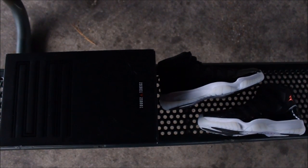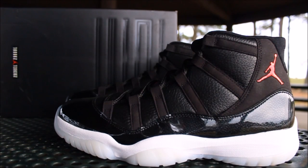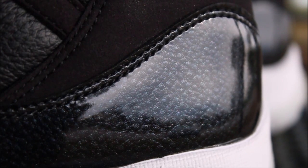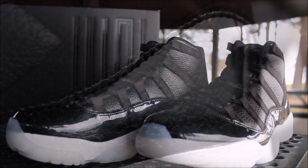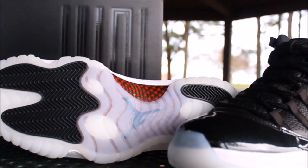Looking at the patent leather — at first I thought it was translucent like a plastic material, but looking closer, what it actually is is a holographic picture of tumble leather inside the patent leather. That's why it glistens like that — it's actually a hologram inside the patent leather of tumble leather. This shoe is crazy. It's got the milky bottom. Just a dope shoe in my opinion — the hottest retro to release in 2015.